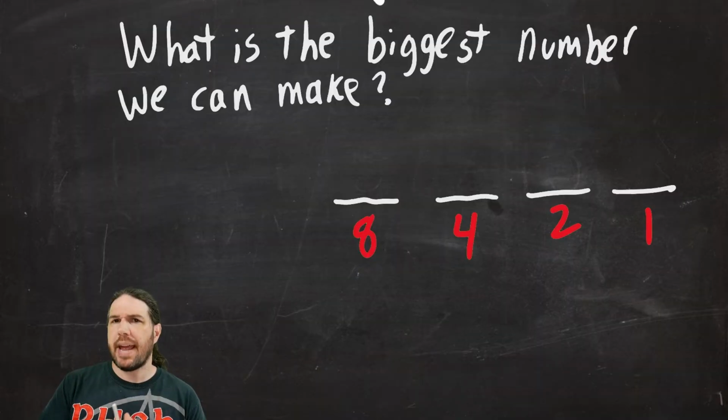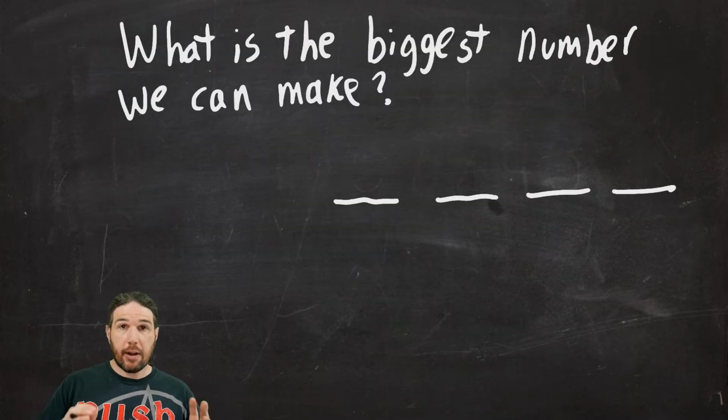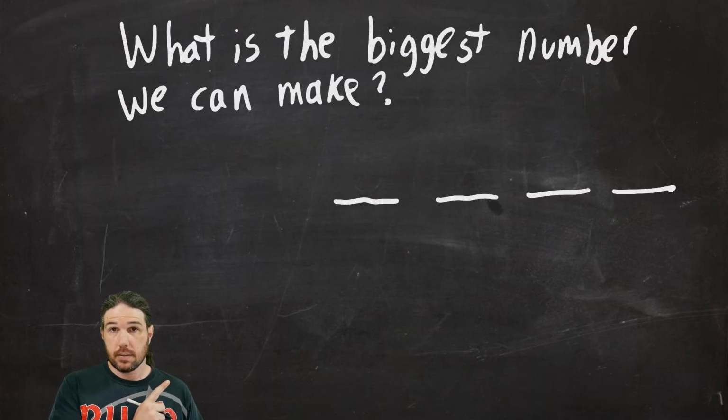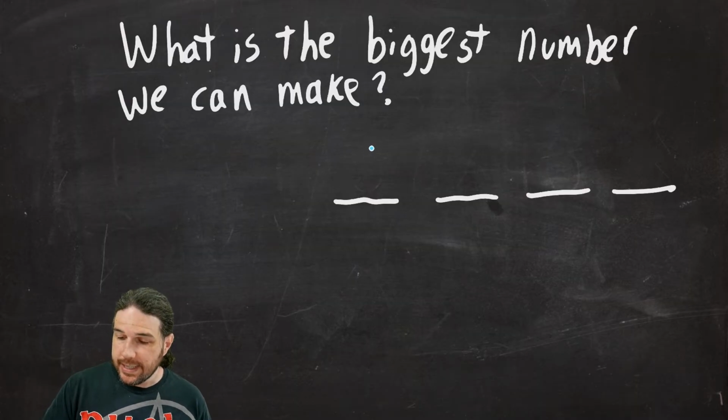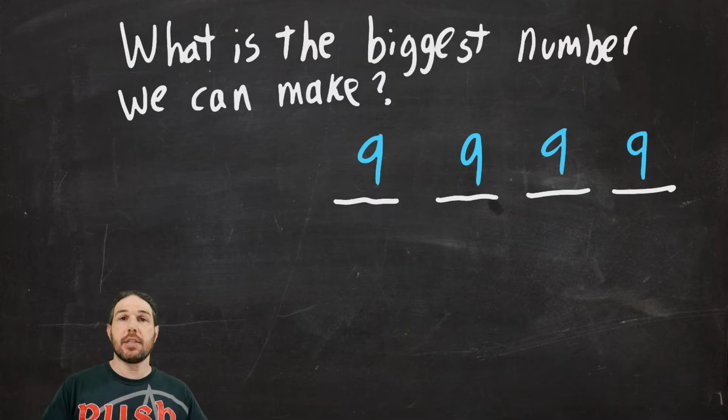Well, in order to answer that, let's go ahead and go back to base 10 for just a second. If we are in base 10, our normal everyday number system, what is the biggest number I can make with 4 digits? Well, hopefully you said 9,999. Yeah? The way that you make the biggest number is to put the biggest symbol in every single one of the place values, as many place values as you have.